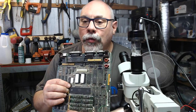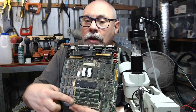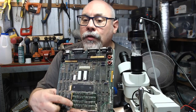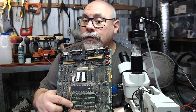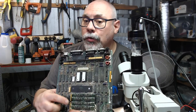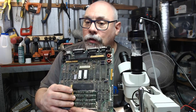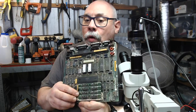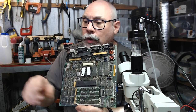And then we have the RAM down here. And as you can see, what we have is four 256K SIMMs. That would have been the most popular configuration you would have got this computer in. You would have had four 256K. Now, obviously, you can replace those 256K and put in 1 megabyte SIMMs to take it up to four megabytes. That is the maximum of this one.